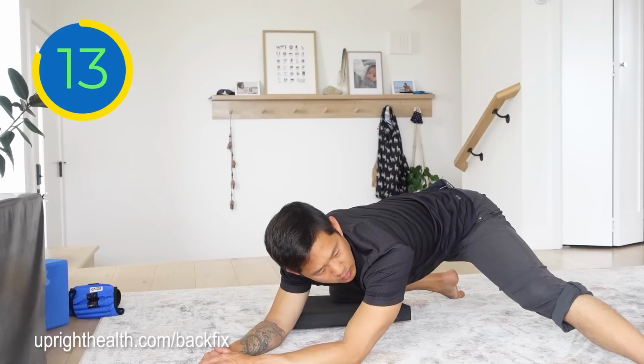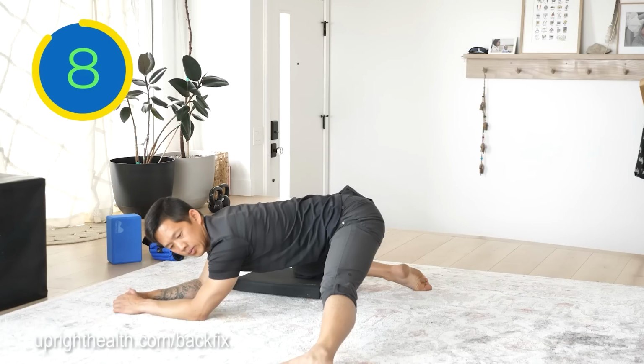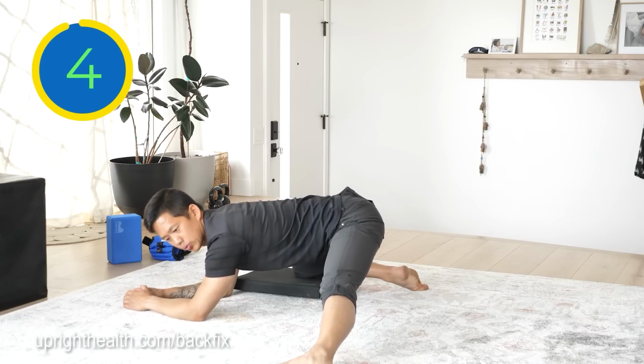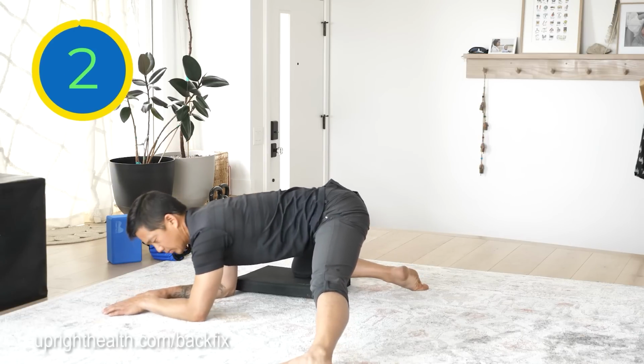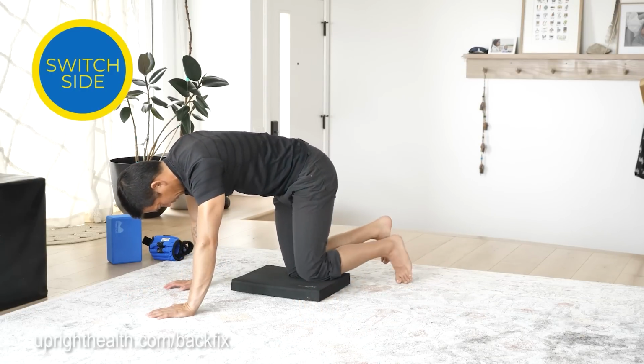As you go through this exercise, you want to keep trying to sink the hips back towards your heel. That's going to give you a deep, deep, deep adductor stretch. And go ahead and relax.